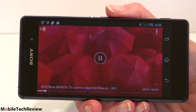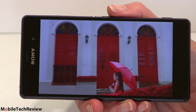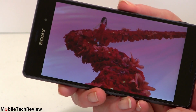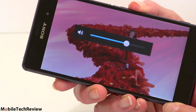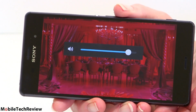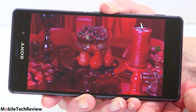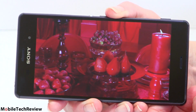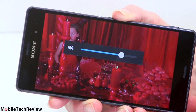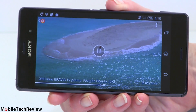And now we've got Sony's 4K Bravia TV test file here streaming off of a DLNA media server, so you can see the saturation of the colors and you can hear the speakers. It's not the loudest track in the world. It's fairly full sounding though, as video goes. So very pretty looking. Really nice for watching videos on this, and also really nice for playing games too. And given that it has the Snapdragon 801 quad core in here, you don't really have to worry about this not being up to the job of playing games.